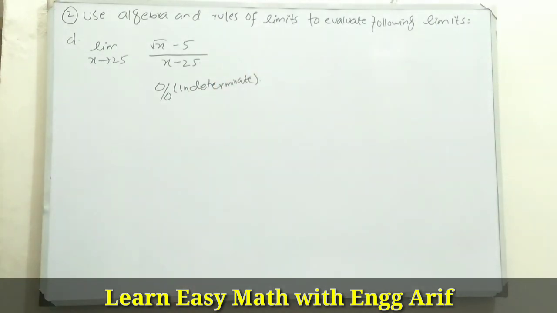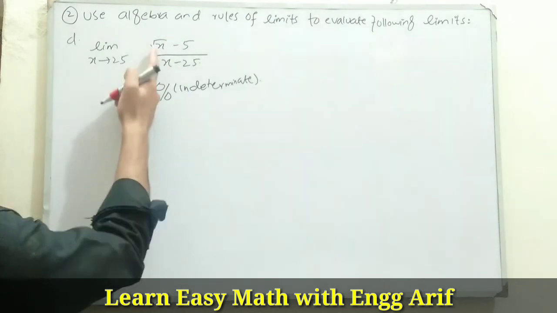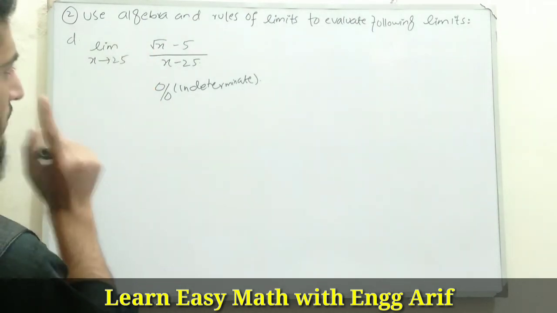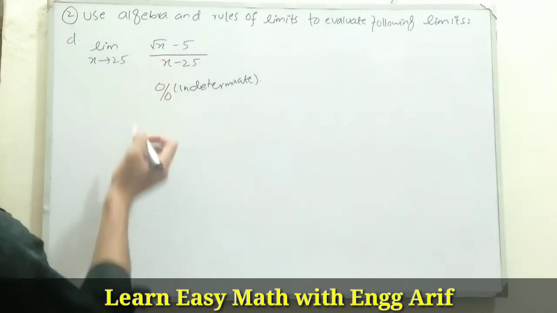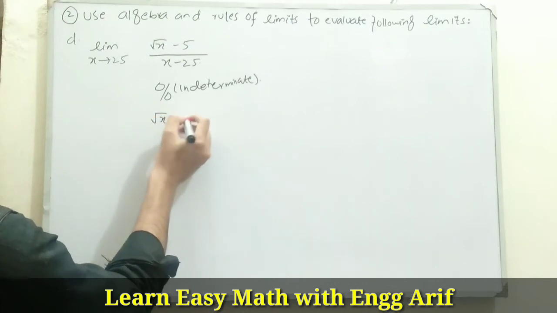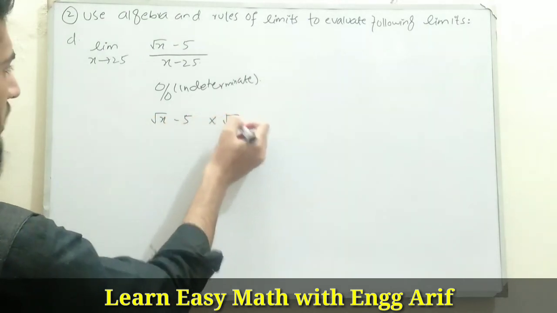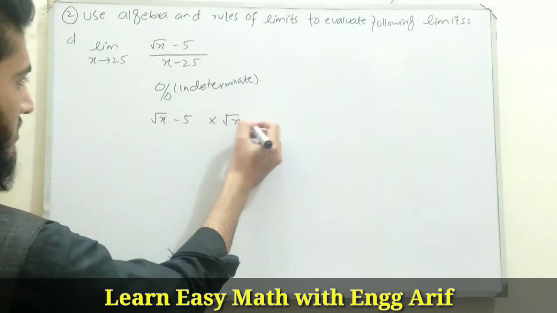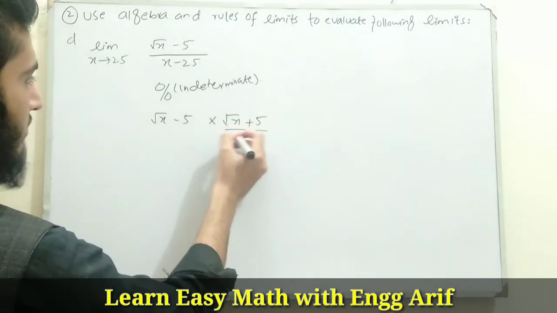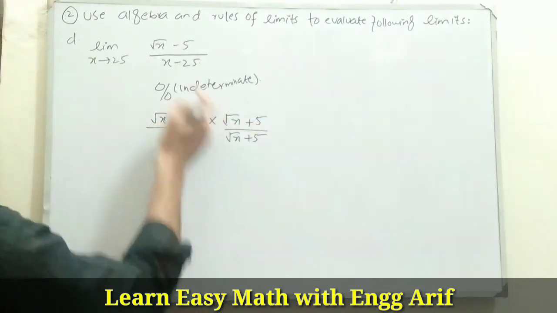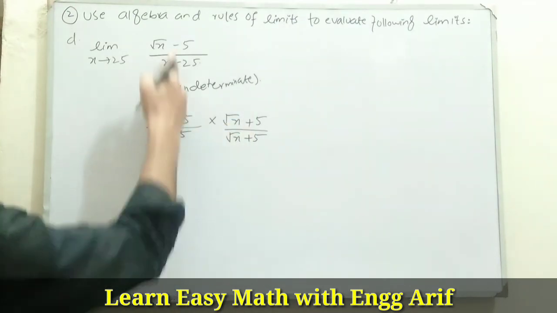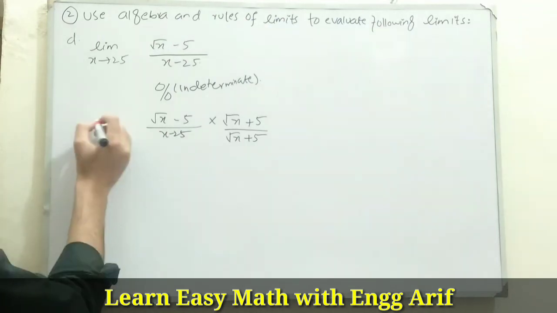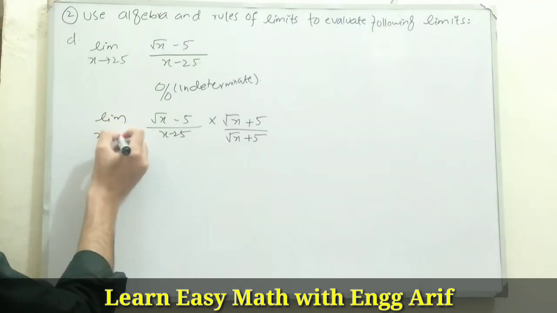So when this type of form comes in an algebraic fraction, we rationalize the algebraic fraction. Here we will take the conjugate of the function in which there is a radical or square root. So the conjugate of root x minus 5 is root x plus 5, as in the conjugate the sign is changed. Here it is minus, so it becomes plus 5. And multiply the same root x plus 5 in the denominator. Here we are left with x minus 25. This again cancels with the original, and we are left with root x minus 5 divided by x minus 25. And here apply the limit x approaches 25.